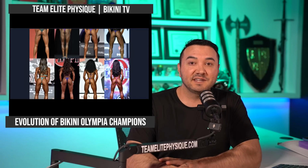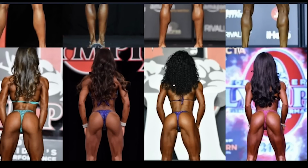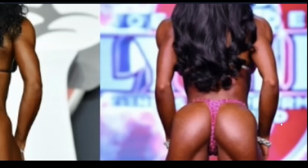But this also is the beach model, fitness model division, right? So it's not supposed to be shredded, you know, shredded potatoes like Issa was when she won, right? So they've done a good job at toning that back, or when Janet won, completely shredded, right? They've done a good job at toning that back, but the muscle is a lot higher than it was in 2015. Because you're not going to get that tie-in, you're not going to get that full upper edge rounding, and that's another thing we can look at closely on the glutes, is the upper edge rounding.